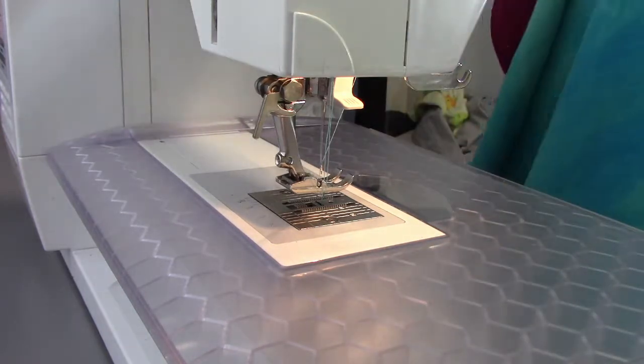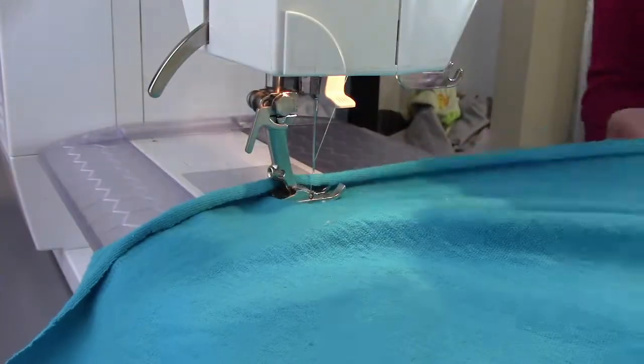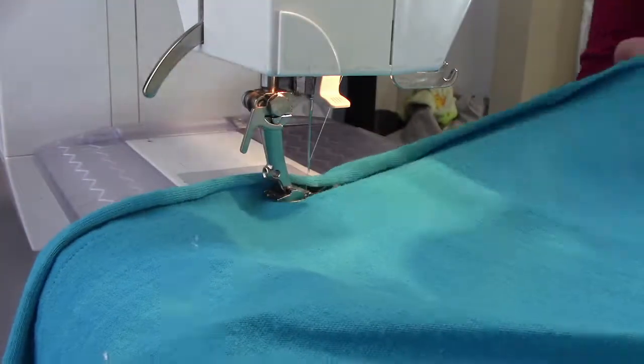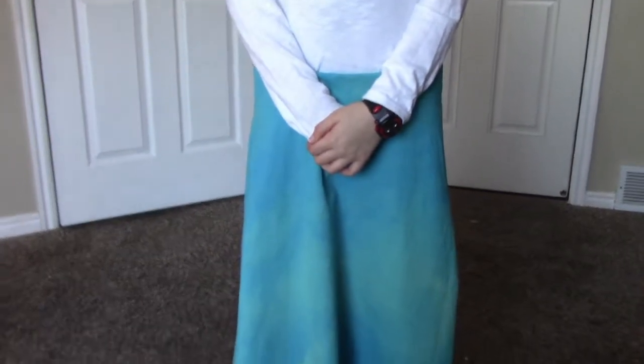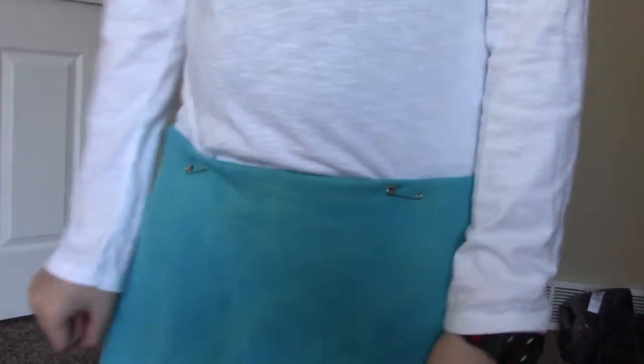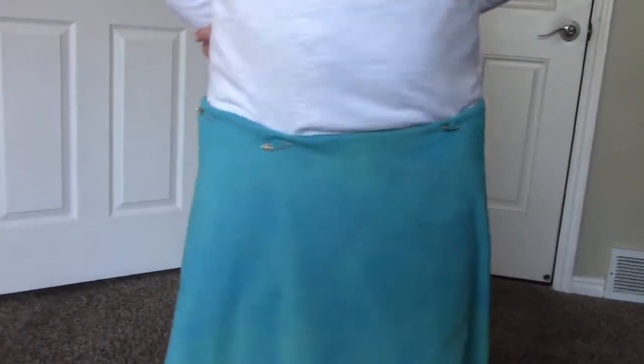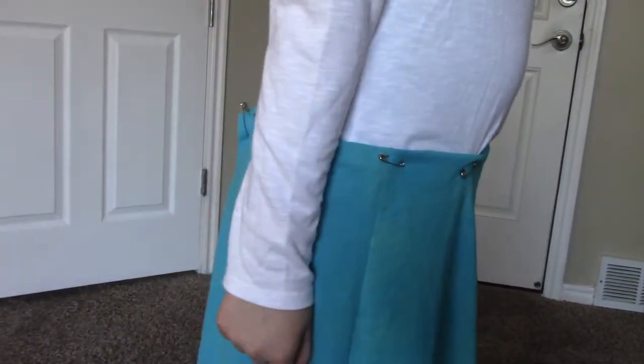Then after I did that, I got her a shirt that fit her just right, white shirt, of course, and I pinned the skirt to that shirt where I wanted it sewn. Then I took that off and sewed it onto the shirt so she can easily put it on and off. Quick and easy, no zipper, no Velcro required for this outfit, which is awesome.